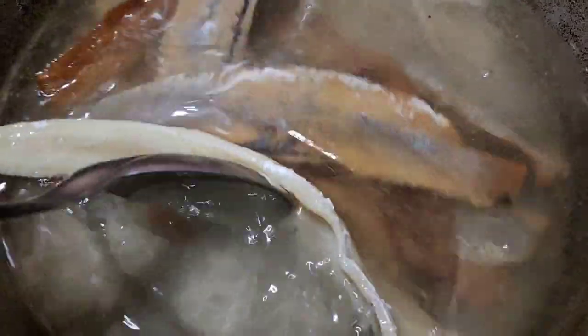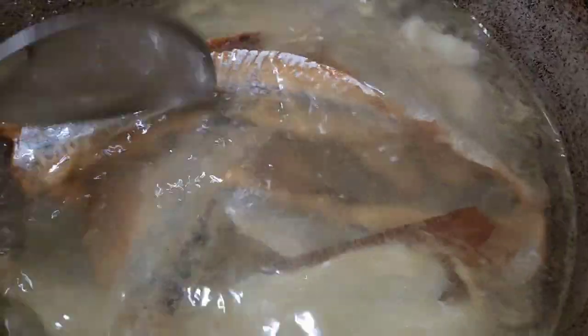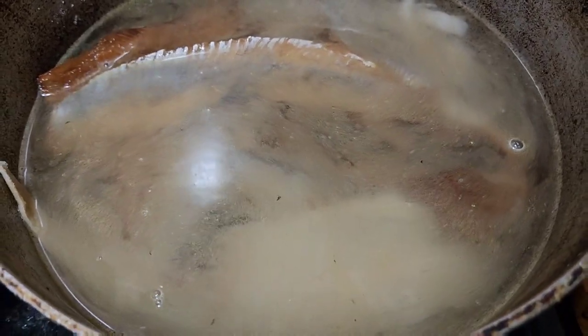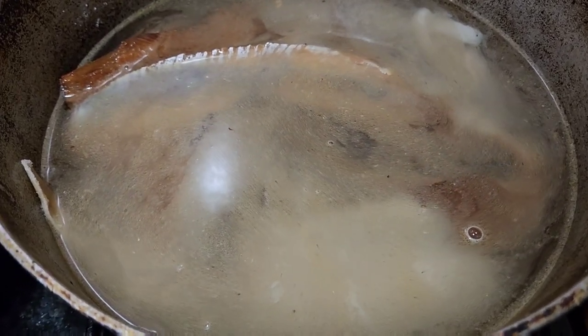So guys, I'm giving it a little stir. Two things I think I never made are swordfish and smokerin. It's something my mother always cooked, so I never had the opportunity to make it myself. I just want to give it a little boil, and after I'll put it under the water and squeeze it. You can message in the comments and tell me if I do anything wrong.